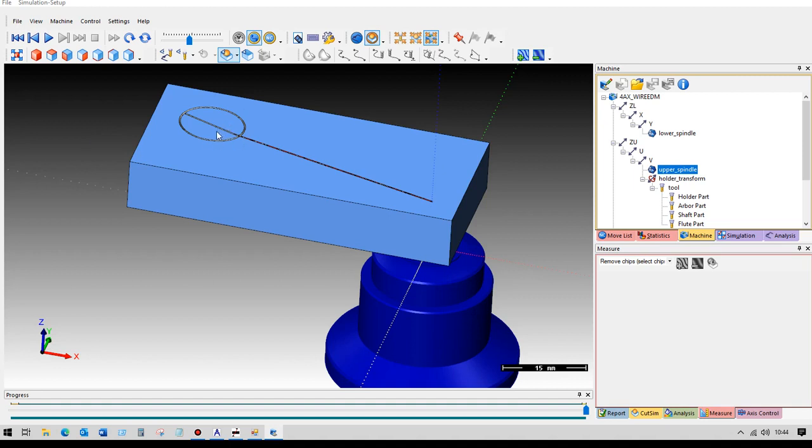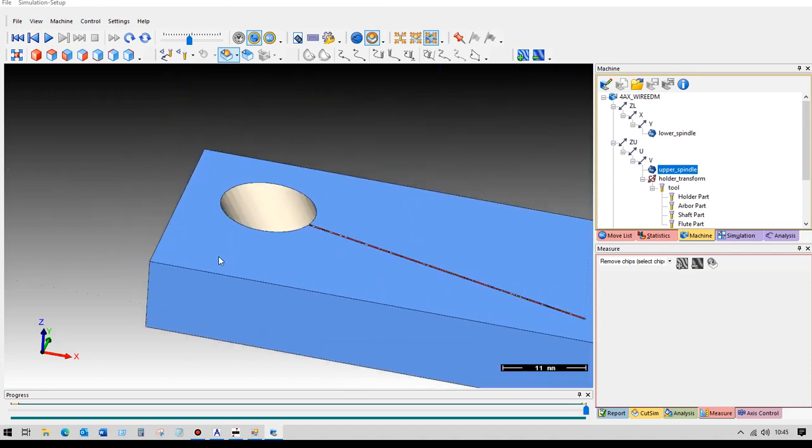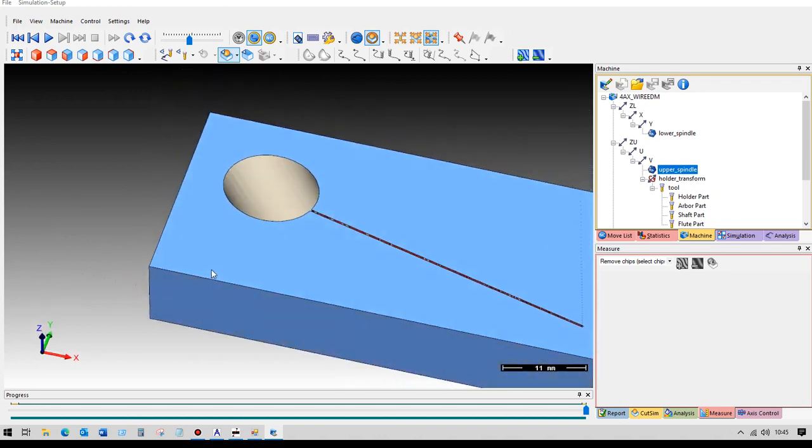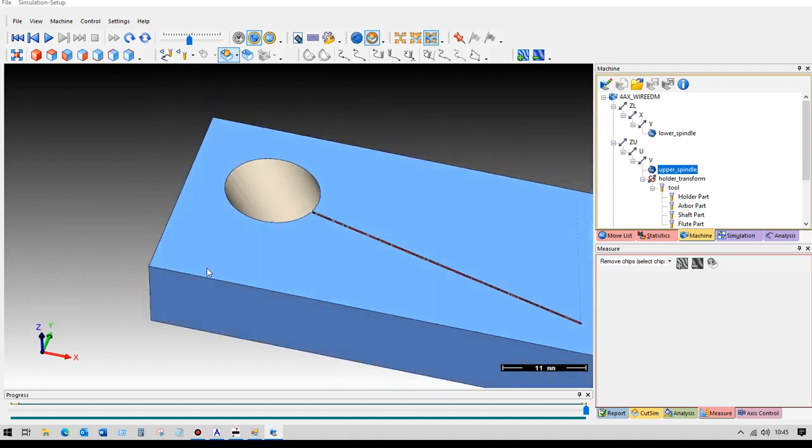I've got my stock set to transparent, but if you set it to solid, you can see the path there, but sometimes it's good to be able to see what's within those cavities. So on the bottom tab here, if you go to measure and then choose from the drop down menu remove chips, and then use the mouse wheel and depress the mouse wheel, then it finds the select chips, and you can get rid of the material there so that you can see the actual cavity. Okay, so that's how that works. So you just need to do the same thing on the other cavities.